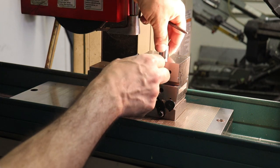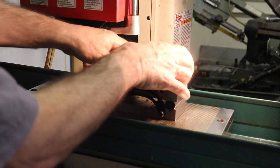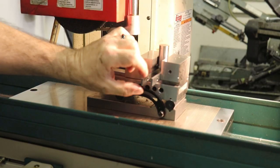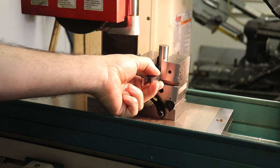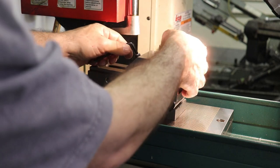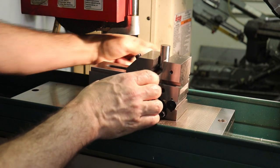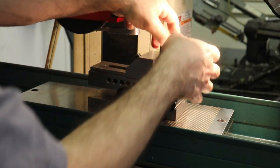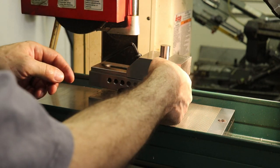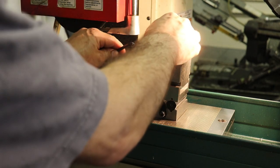The parallel's correct. Get our part in the V groove. And then tighten down. Okay. So both parallel, oh, that parallel's a little loose. And push down on it. This vise isn't that great. I need to get a new vise. Okay, both parallels are tight, and the clamp is tight.